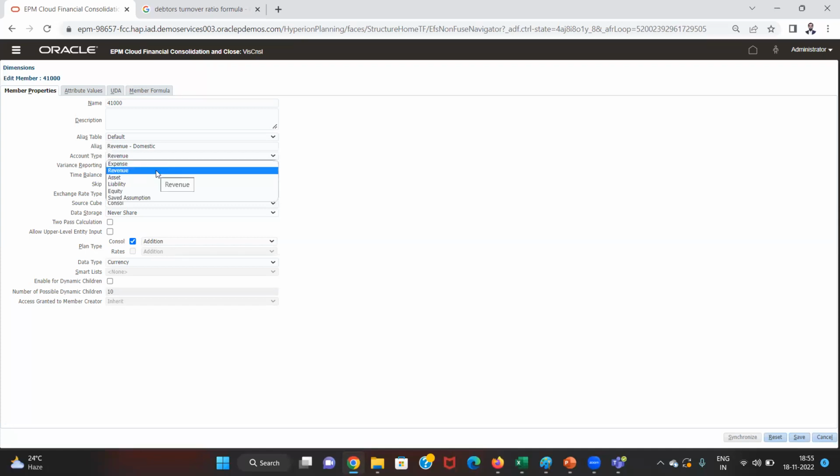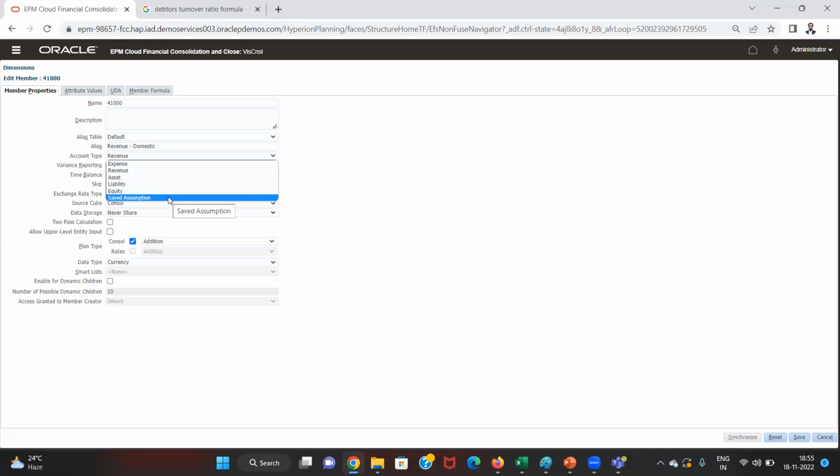So these are understood by the name itself. The expense accounts would come under the expense account type. Assets would be under asset, liability, equity, and saved assumption. This is a different thing from all the general accounts. Saved assumption is something that is required for statistical purposes and management purposes, and basically the ratio accounts and some other accounts where we want to do any calculation, basically custom calculations. So the saved assumption would be used there.